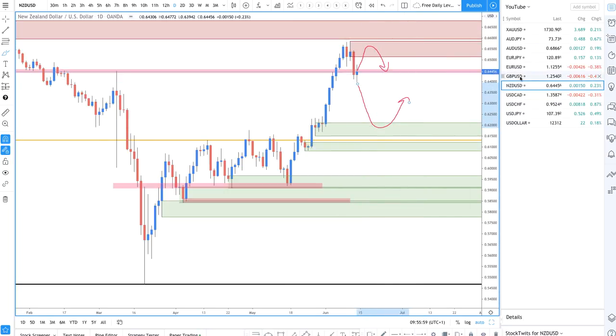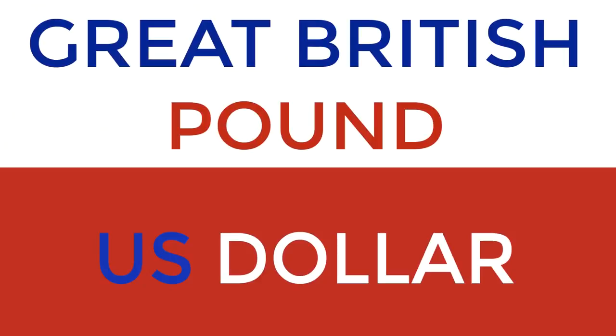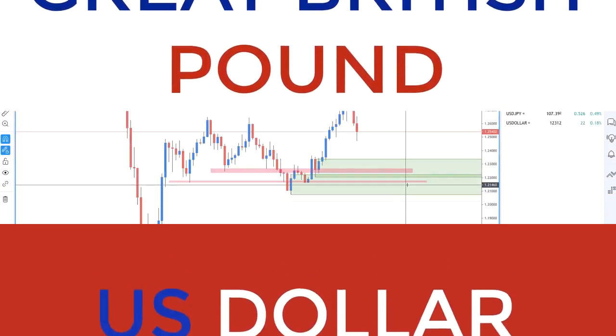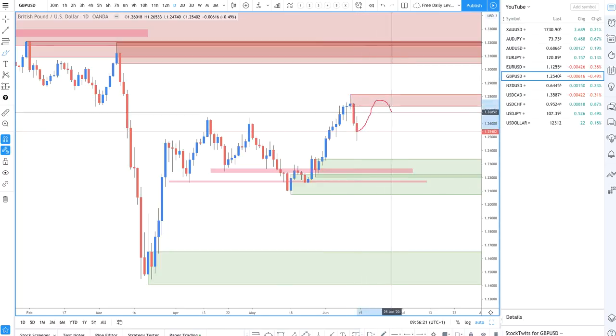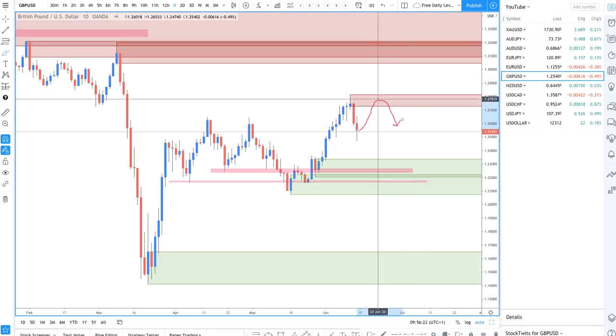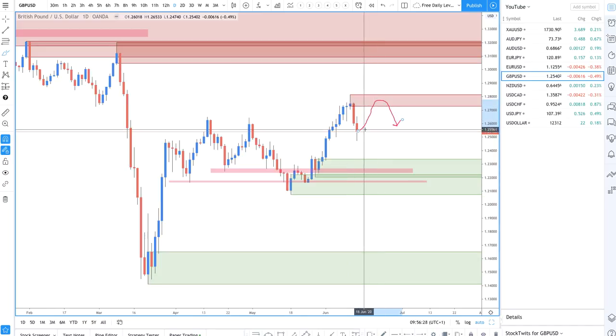Pound dollar, a bit of a sell-off, so it's created a bit of a supply zone right here. So if you do want to start to look for some short trades, what you're actually looking for is a pullback into this zone. Again, it's not necessarily the strongest area of supply from a daily perspective, but I like it from an intraday supply zone perspective.